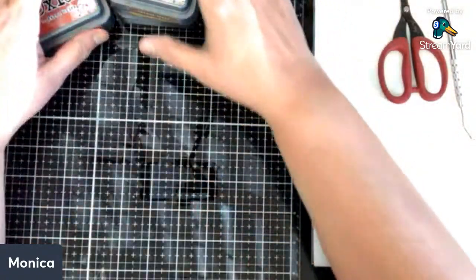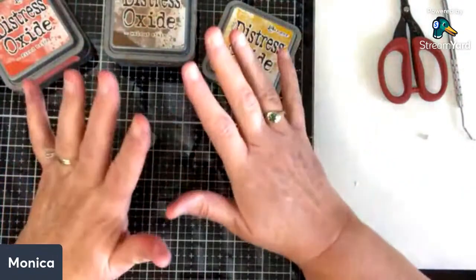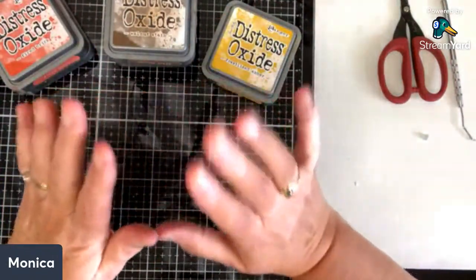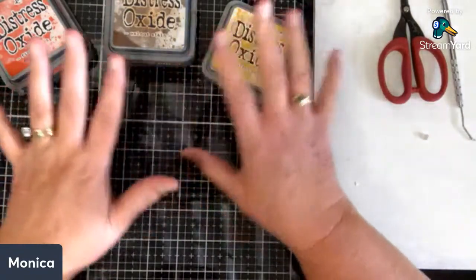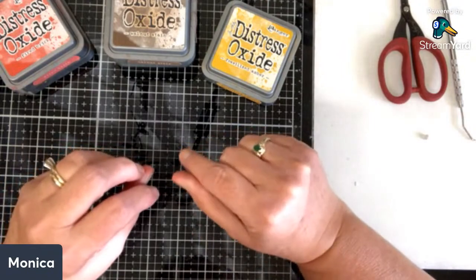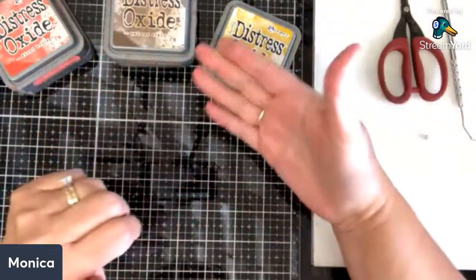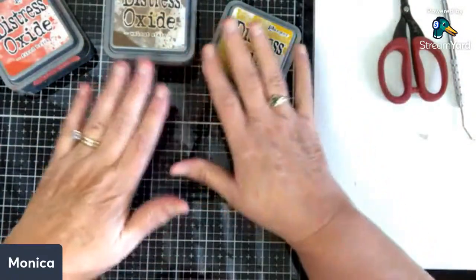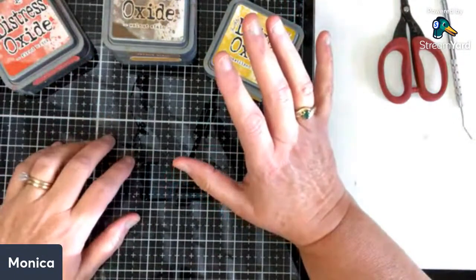Now, I've done this before, so this isn't my first time trying it out, trying to figure out if these colors will work. They work because I've done this before. So these are the ones that I would recommend. But if you don't have these particular ones, then just find a combination of your browns, your reds, and your yellows, because that's really what's going to work for your rust.